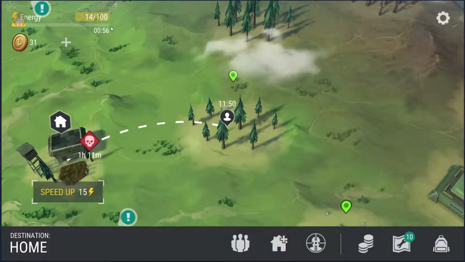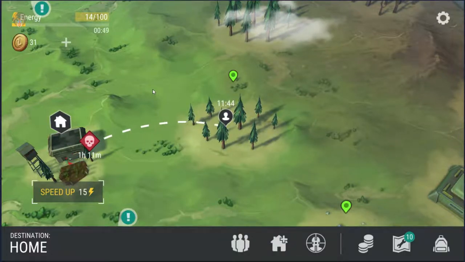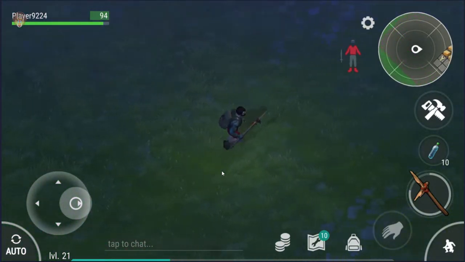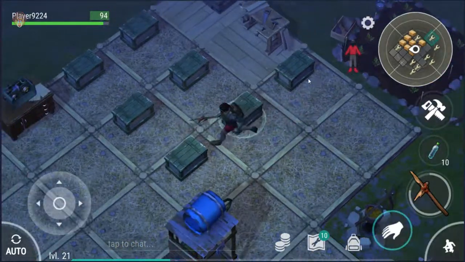I wonder what happens if this timer resets. I don't know. So, give me a few seconds, guys. I'll be right back. And we return to base. We're back. And let's quickly check if we can store away some things. Yeah, let's go ahead and do that.